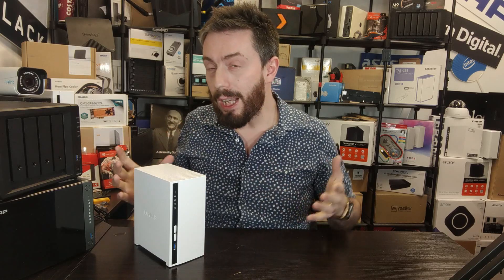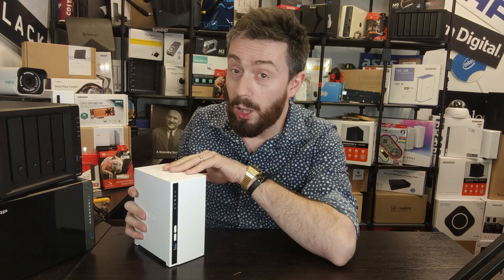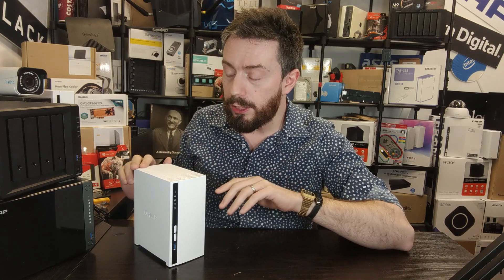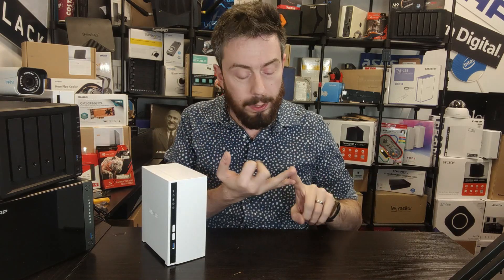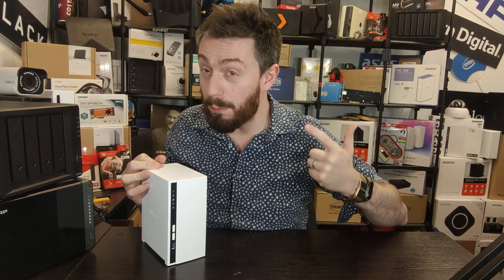Finally, coming back to software and that CPU — when I did my Plex Media Server testing, this NAS is really affordable for home multimedia, but when it comes to 4K, H.265 (HEVC — High Efficiency Video Codec), or 10-bit HDR, this NAS is not for you. Those three media types simply aren't handled well. The system could barely play even the lowest spec versions of those, though it played everything I threw at it in 1080p H.264 — which, luckily, a lot of media still is.